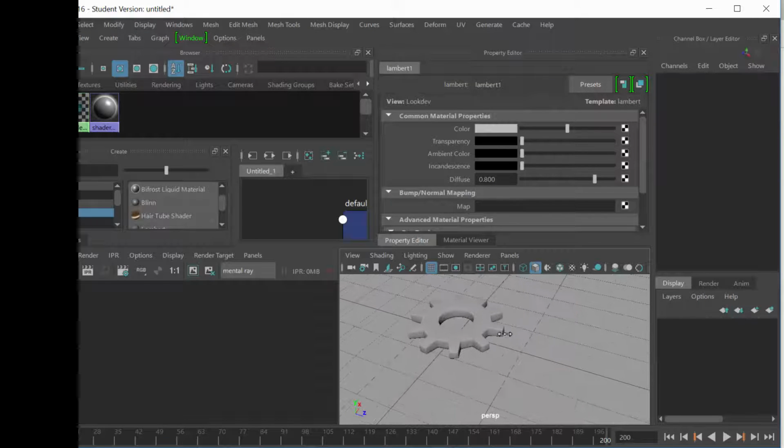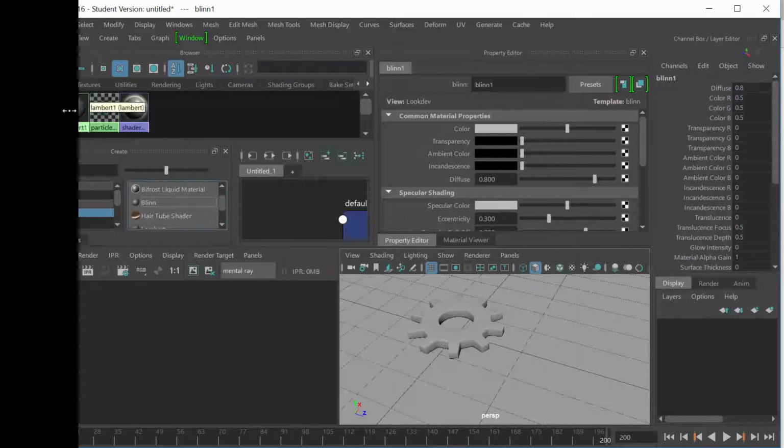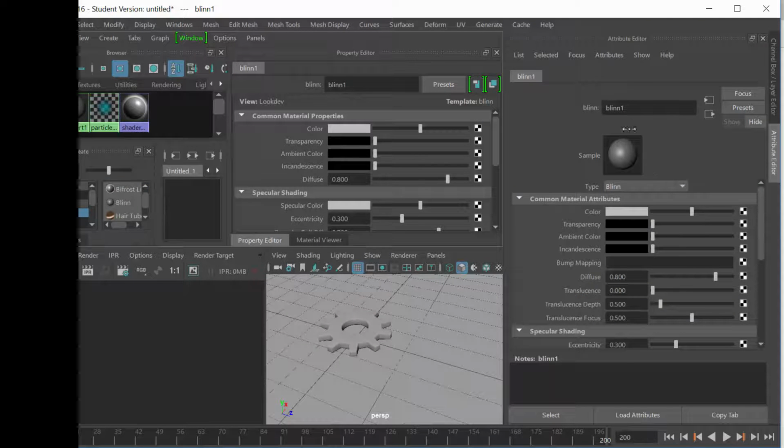Now, I want to make a Maya surface. Remember, leave Lambert 1 by itself. I'll make a Blend, which will allow a little bit of reflection. I'm going to double click it and call it floor, or floor 1, since we already have a thing called floor. Now over here, under Common Material Attributes, we have Color.